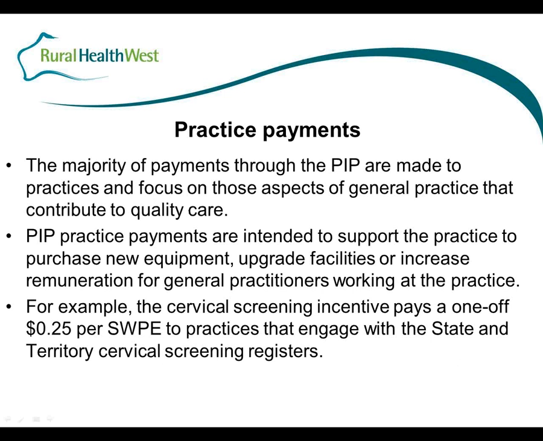What are the types of payments? The majority of payments through the PIP are made to practices and focus on those aspects of general practice that contribute to quality care. PIP practice payments are intended to support the practice to purchase new equipment, upgrade facilities, or increase remuneration for GPs working at the practice. For example, the cervical screening incentive pays a one-off 25 cents per SWPE to practices that engage with the state and territory cervical screening registers.